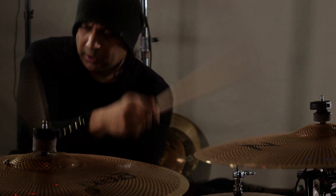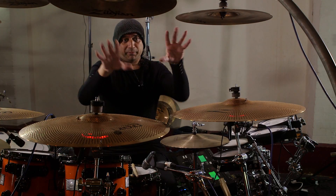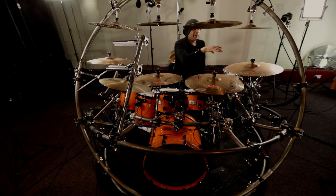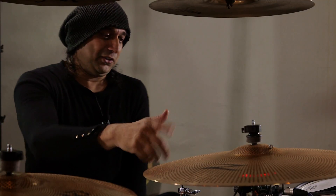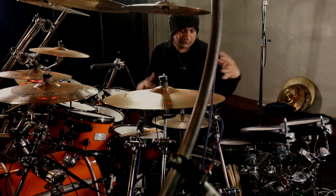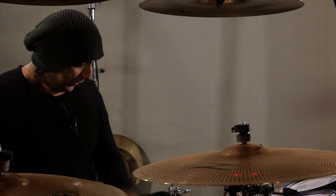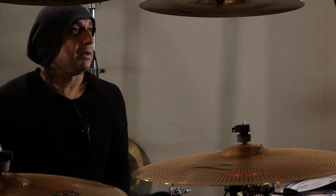The way I treat it is not to treat it straight like normal cymbals — it's got its own sound, and it's about trying to find a place in your setup where it really sits well. The beauty about this system is there's software called the Digital Access Tool, which you can download on the Zildjian website. It allows you to manipulate the sounds, store them within the computer, and download them back onto the box, giving you much more flexibility and variation in the sound.